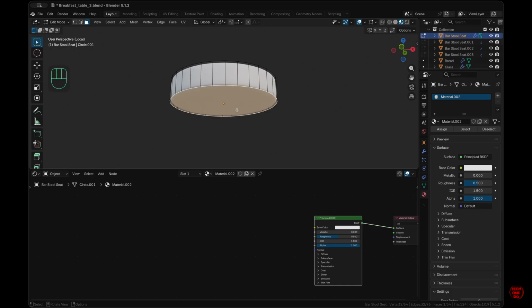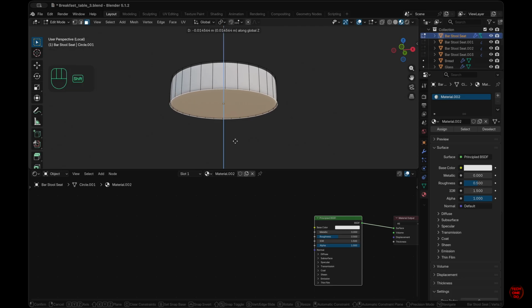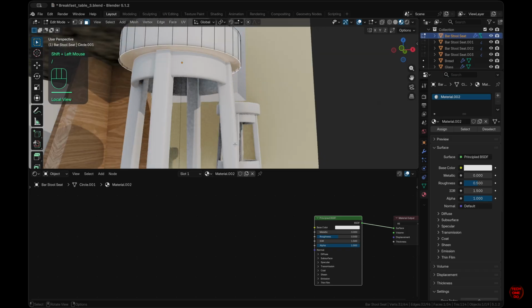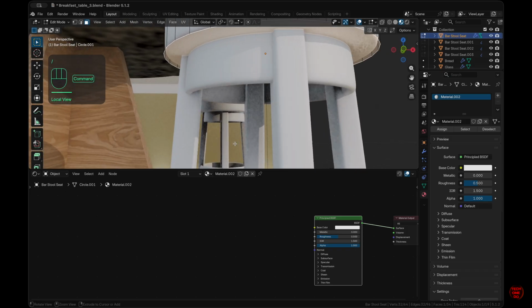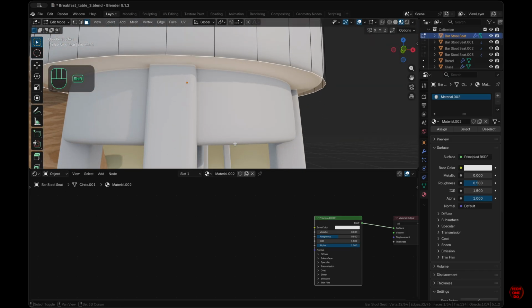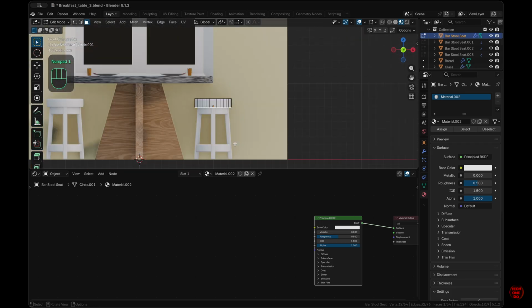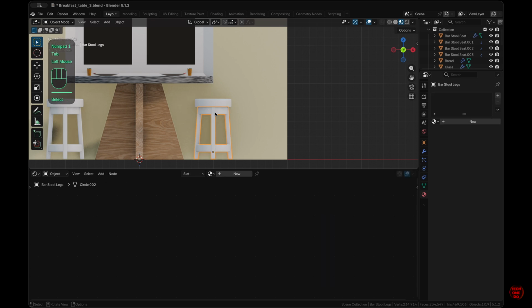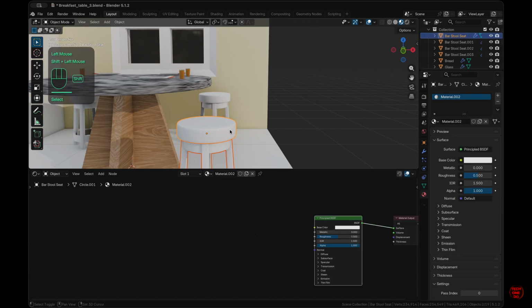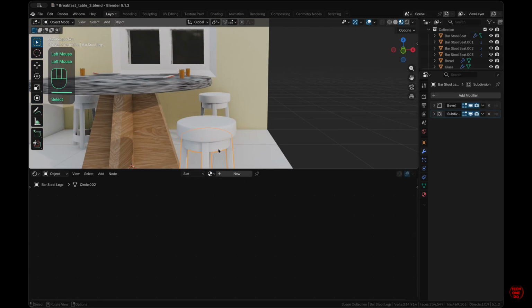Select the bottom face and move it down Z-axis with G plus Z keys. I'll also go ahead and join the bar stool seat and legs. First, select the legs, then the seat, and right-click and choose Join.